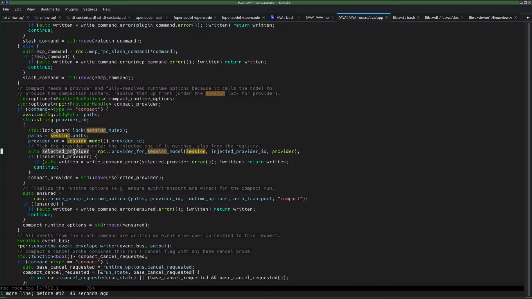And this thing is maybe pointing to this provider here. That is moved, so now compact provider is still pointing to this provider, maybe.